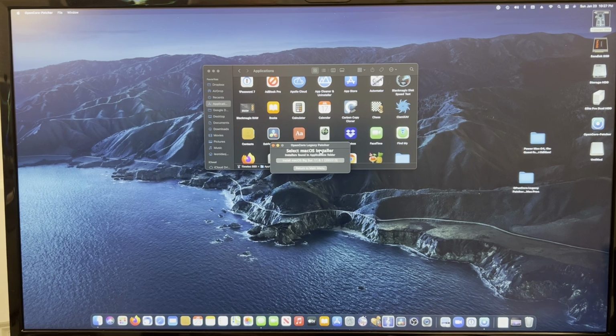Now we're about to build the USB installer. However, note, the only option we're given is install macOS Big Sur 11.6.1, whereas we specifically downloaded 11.6.2. I'm not sure what that glitch is, but worst case scenario, if we install 11.6.1 and it works, we can just upgrade to 11.6.2. All right.